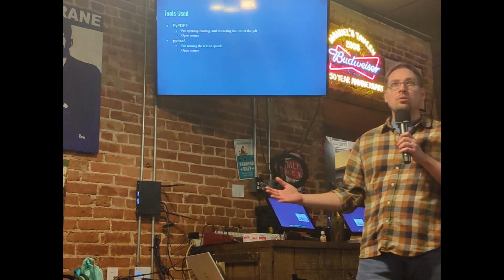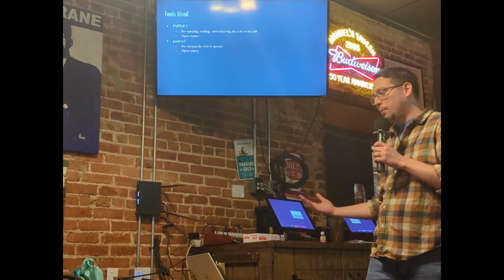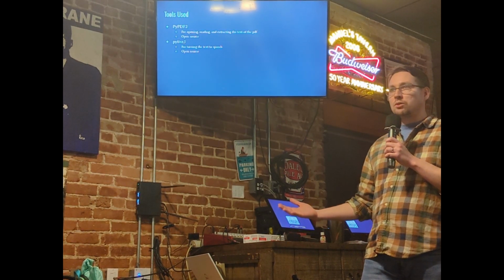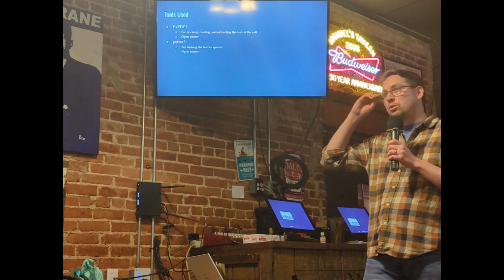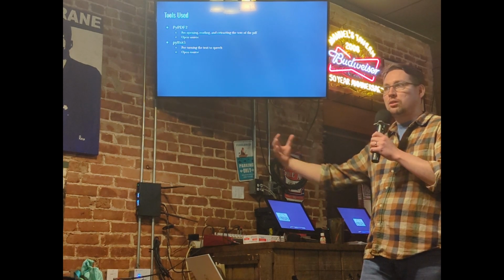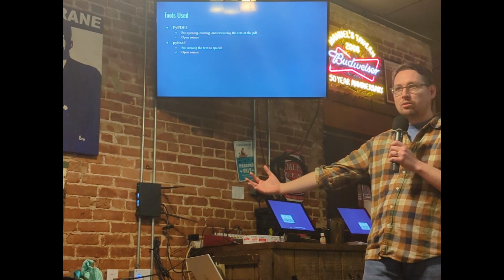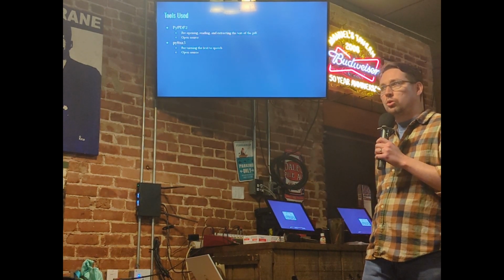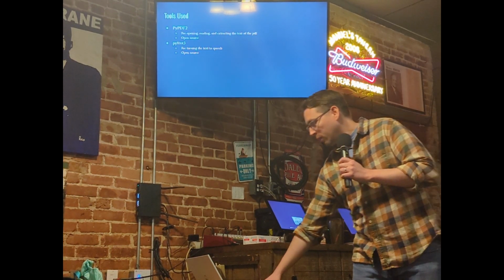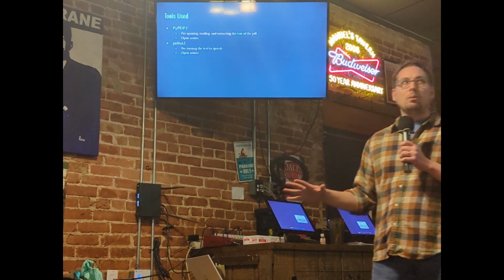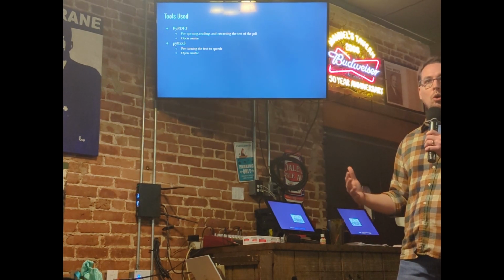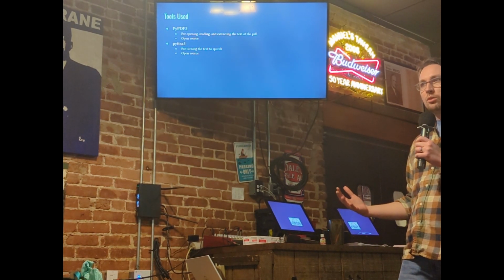So the tools being used are pyPDF2 and pyATL. They're both open source. pyPDF2 is being used to open the PDF and then extract the text, to then feed it to pyATL to then convert it into an audio file. What I like about pyATL particularly is that it gives you a lot of control over the voices and the way it sounds and the way it works.